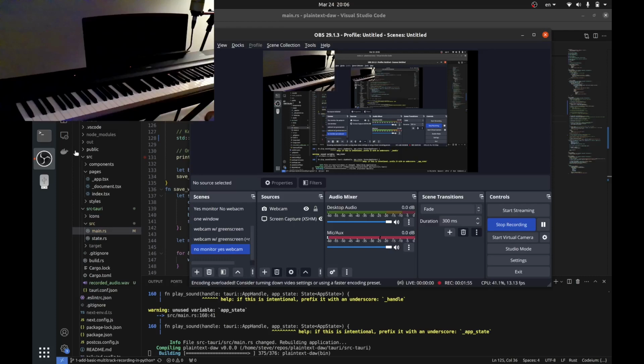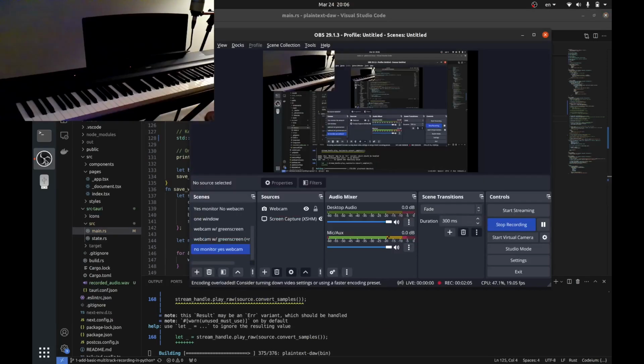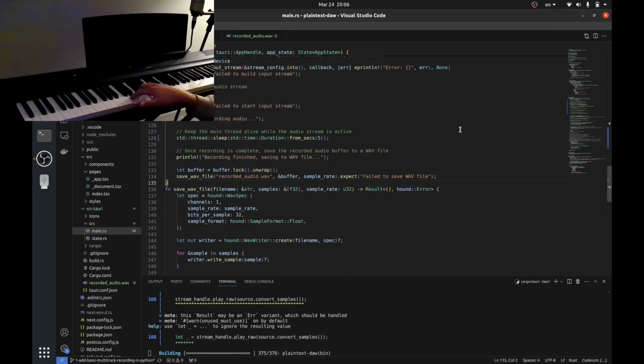So that's great. There's a lot of room for improvement here, but I'm excited because I've dusted off the weeds on this Plaintext DAW project, and I look forward to actually making it something that people can make music with. And I think this is probably the most important part, is just getting it able to record things. So we'll see if it ever builds. I will show, and we'll record a quick 5-second audio clip, and then tomorrow maybe we can add some multi-track recording tomorrow or eventually.